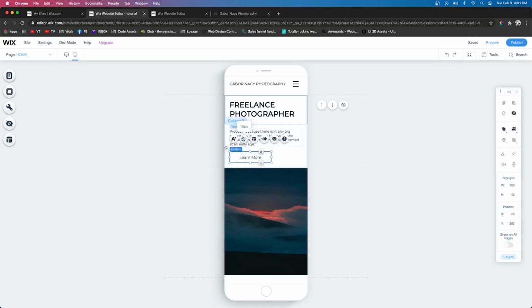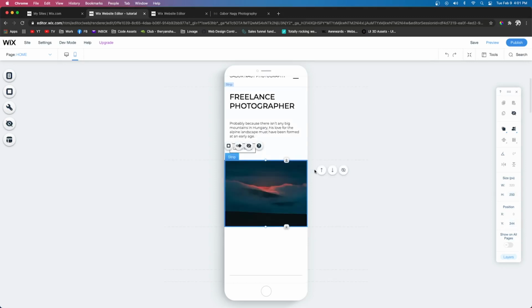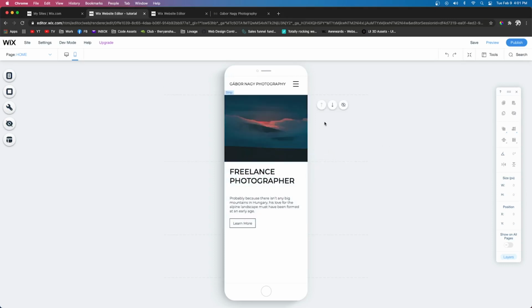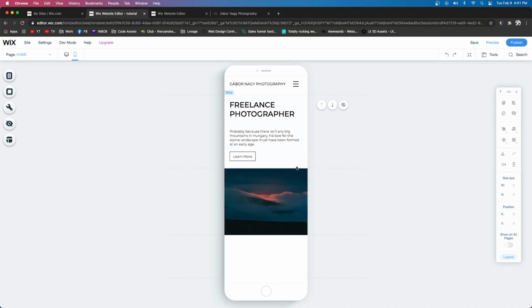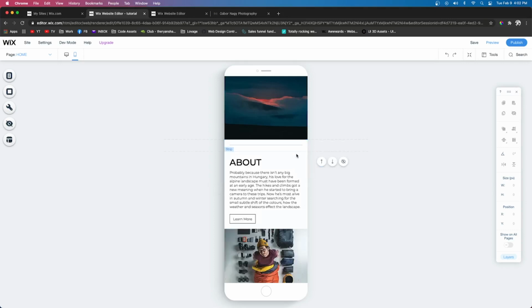For buttons, I typically lower the font size to 13, and I change the width to about 100 and the height to about 35. Next, this is our main image. So I'm going to lower this one to about 250. And if you wanted to, you could actually bump this up to the top just so the users see this first. But for this example, I'm just going to leave it below. Now, sometimes you're going to see a bunch of random space, and Wix actually notices this. So what you can do is come over to the right and press delete space, and it'll automatically do that for you.